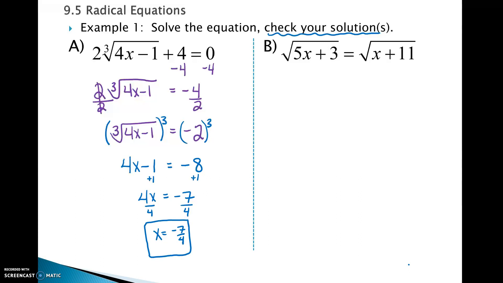On example B, do you see how there's two radicals in this problem? When you have two radicals, you want one radical on the left, one radical on the right. Because then you can square or cube or raise to the fourth or whatever you need to do to get rid of the radical. This is a square root. We undo it by squaring both sides. The square undoes the square root, leaving us with 5x plus 3 equals x plus 11. Is that an equation that you know how to solve? Sure is.